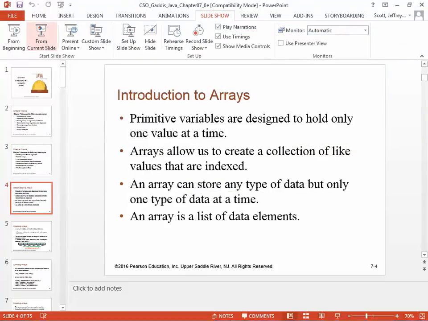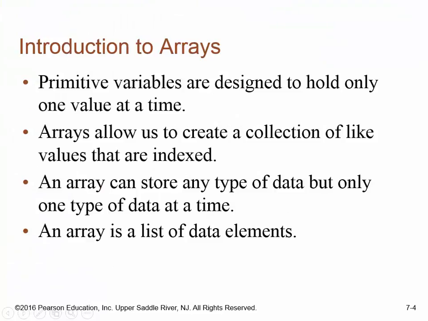Those primitive data types are designed to hold only a single value at a time. So they are also called simple or elementary data items. When we want to have a collection, for instance, let's say that I have a class and I've got 15 people in the class. I can create 15 variables, so I can call them student 1, student 2, student 3, student 4, and make 15 of those. Or I can create one variable, which is an array that has 15 compartments in it, or 15 elements in it. And I can have students sub 0, students sub 1, all the way up through students sub 14.